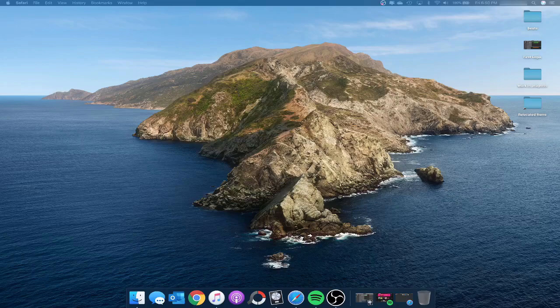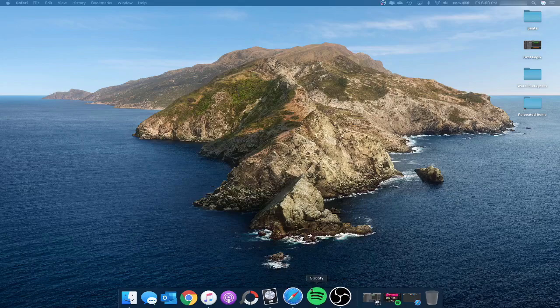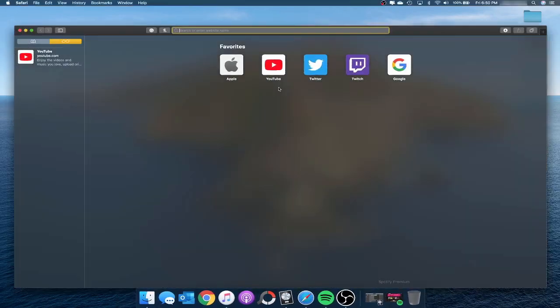So yeah, it's pretty simple on Windows, just a little hard, but other than that, let's just get straight on to doing it on the Mac. Now that we're on Mac, this is definitely going to be a lot harder than Windows, from what I found out. It works a lot better on Mac than Windows.